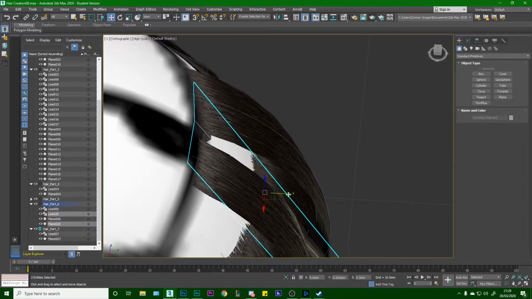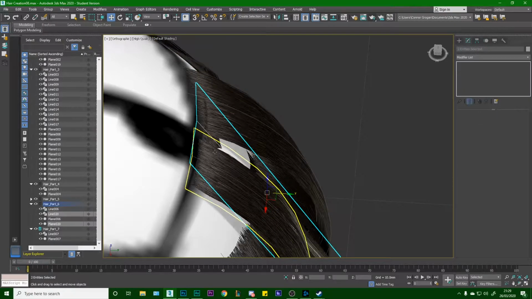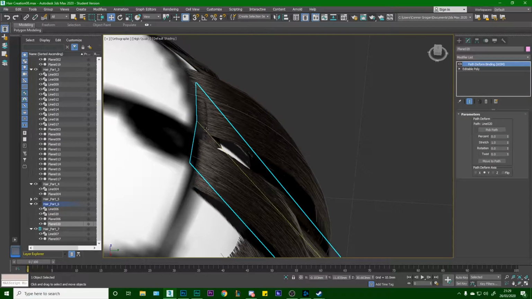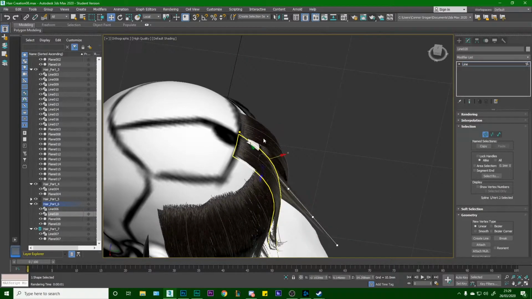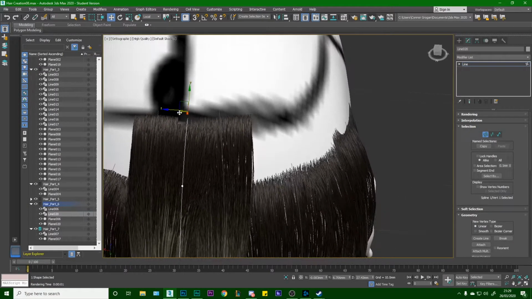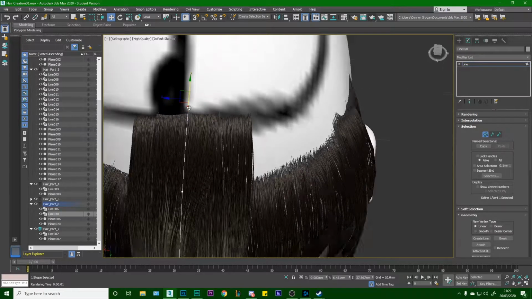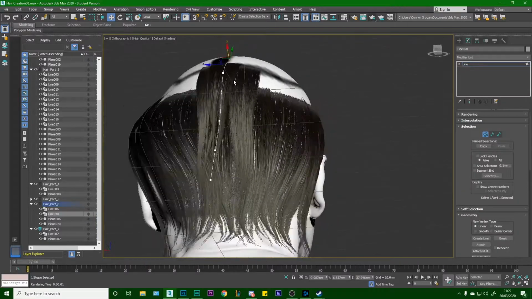So now we're just going to go in, going to place that there, get the edge or the line, I should say, the spline, line, whatever you want to call it. Place this one here. It's just nice to have a bit of variation to kind of break up the duplicates.